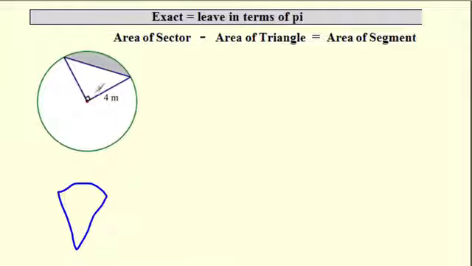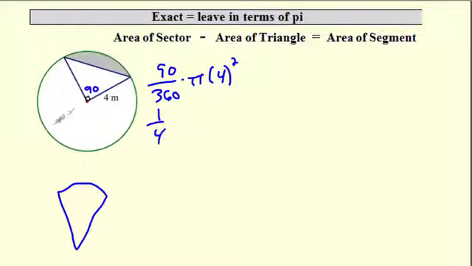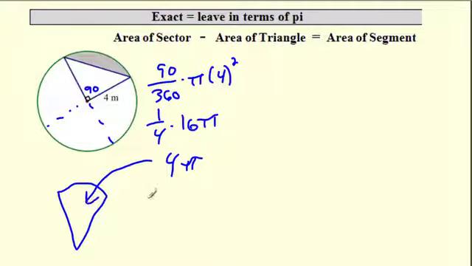So again, what is this? Well, it's 90. It's written in there. So I'm looking at 90 out of 360, times pi r squared. So we've got 4 squared. But I want to leave this in exact form. So what is 90? Well, 90 is 1/4 of the circle. It's 1/4 of the circle times 16 pi. And again, I'm multiplying, so I can put it in any order. 1/4 of 16 is 4. So now check that out: I didn't make it a decimal. The exact value of this slice of pie is 4 pi. That's the area of the sector.